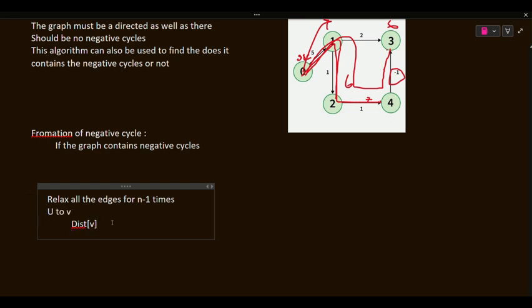Then we'll update the distance. The purpose of this distance array is the same as in Dijkstra.